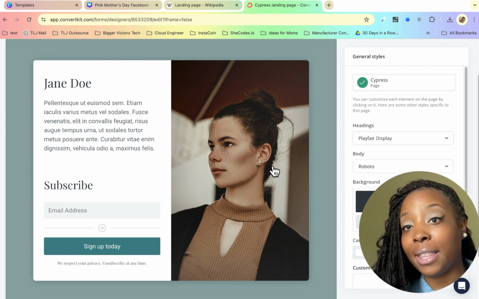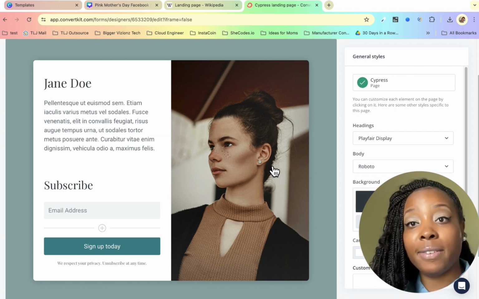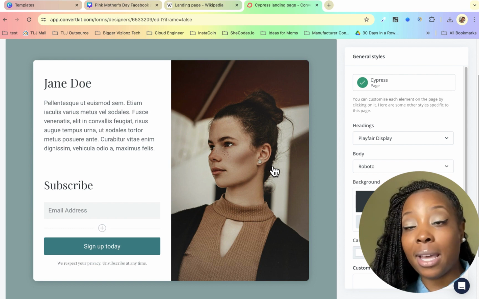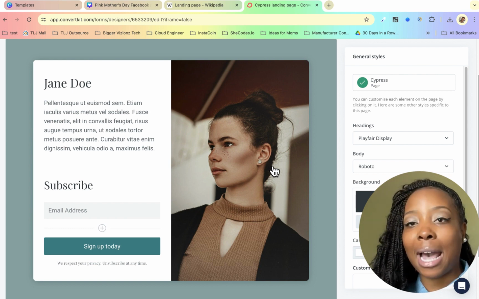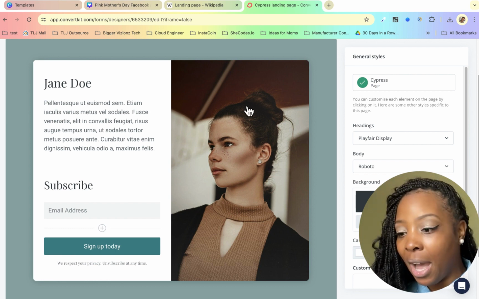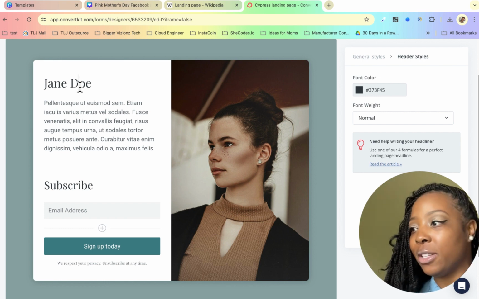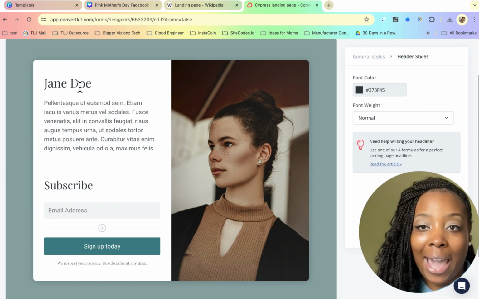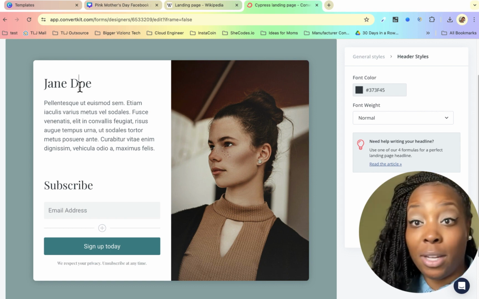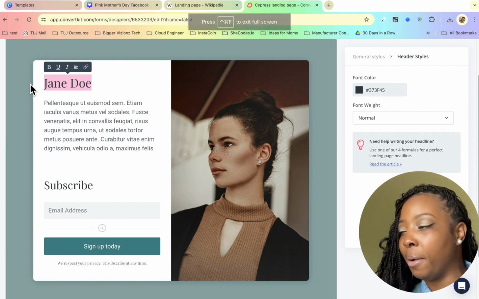This is the page that they're going to land on, and this is what's going to display the product or service that you are trying to sell to them or give to them. So you want to make sure you have at the top a header, a title that talks about what it is that you're offering. In this case, we are going to do a Mother's Day sale type of landing page because it's May and might as well do Mother's Day. So we're going to title it Mother's Day Sale.